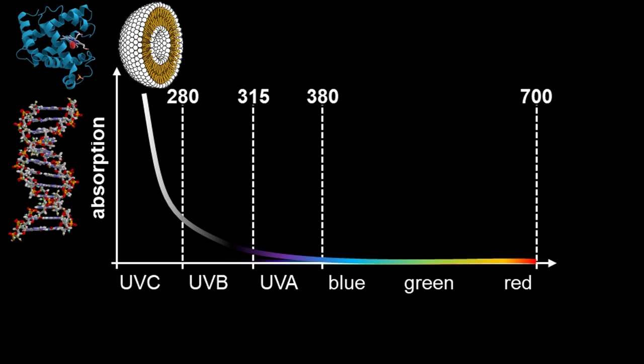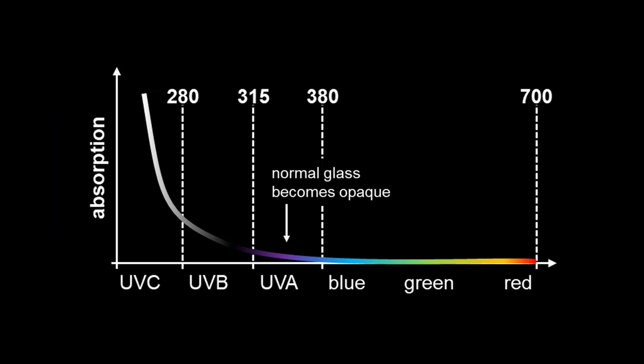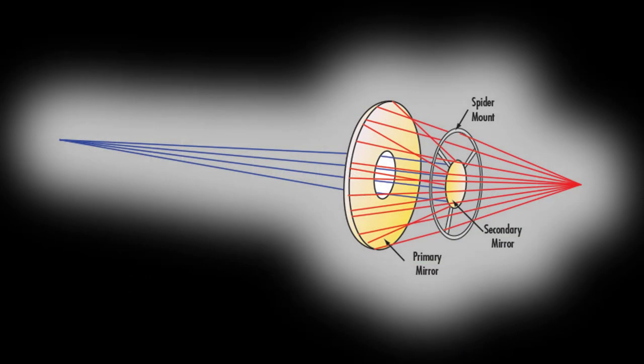To develop that new technique though, the scientists had to overcome several challenges. For instance, commonly used microscope objectives are made from glass and just don't transmit UV-C light. The researchers solved this by using a mirror-based objective. Although normally not considered high NA, the researchers still achieved an impressive resolution of almost 200 nanometers, thanks to the short wavelengths involved.